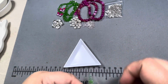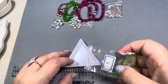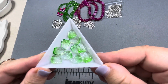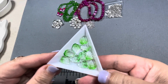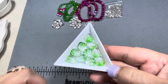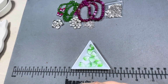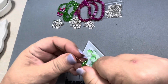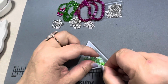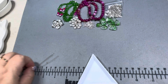This looks pretty. I see some leaves in there. What is this? 10 pieces of 13.5mm pressed glass leaf beads, green and crystal ombre. Isn't that pretty? And if you don't know what ombre is, that's the transition of one color to another, which I always love. So you've got the green transitioning into the clear. And these have a very nice detail on them. And looks like if you're going to be using them, they hang this way. Very pretty. Everything coordinates, as you can see. I like laying it out because then you can really see how everything coordinates.